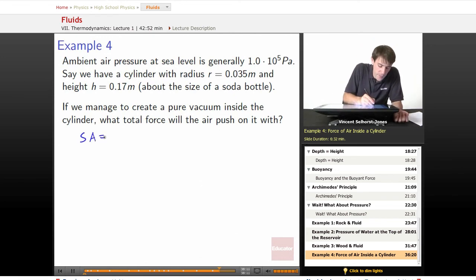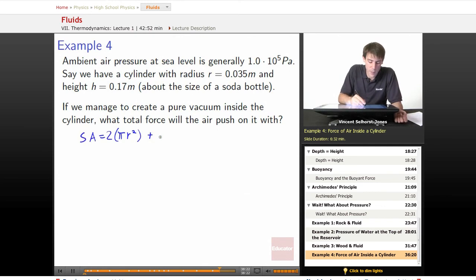So the surface area, what are the two ends of our cylinder? Each end of our cylinder is pi r squared. How many ends do we have? Well, we've got two ends, so 2 times pi r squared, plus what's the area of the outside of the cylinder? Well, the length of the outside of the cylinder, a cross-section length, is just the circumference of a circle, 2 pi r, or the diameter times pi. And then if we want to figure out what the total area is, we slide that down, and it slides down by height, and so the swept area is going to be that circumference times the height that it sweeps through, 2 pi r times height.